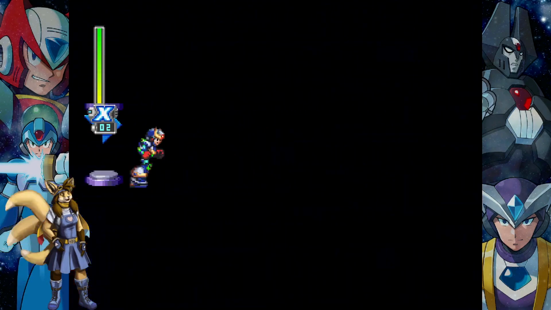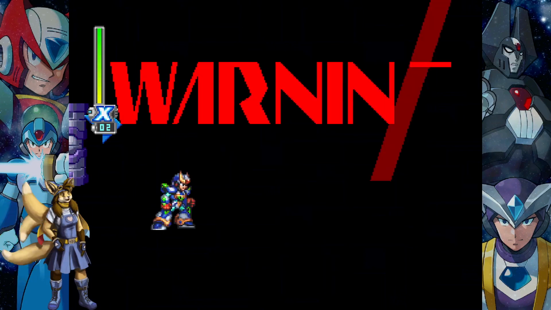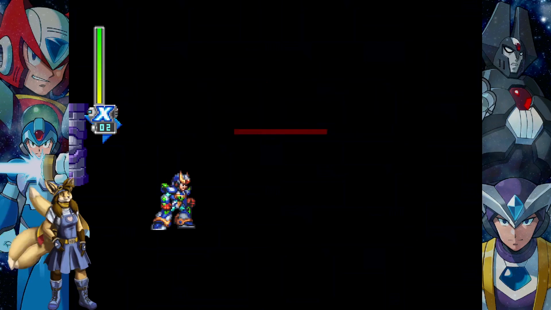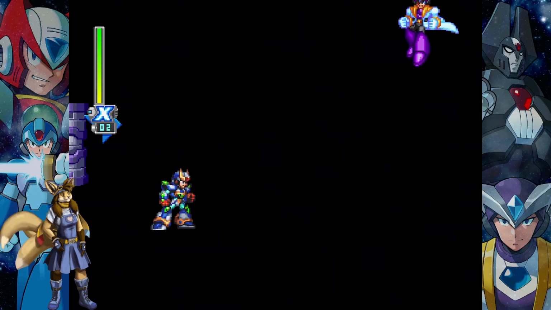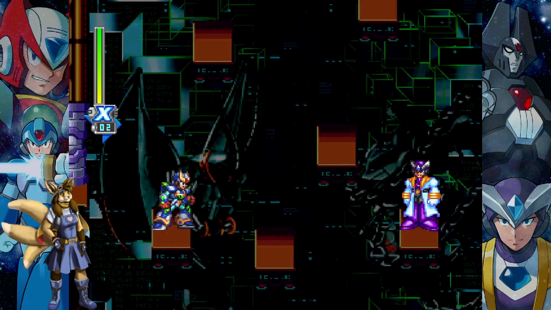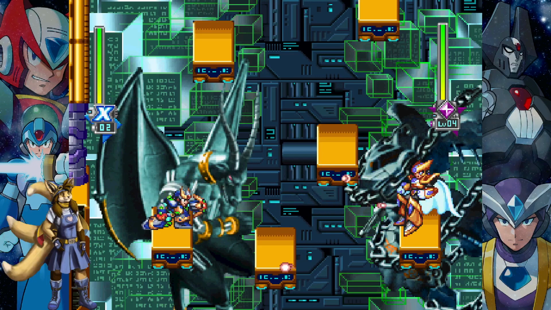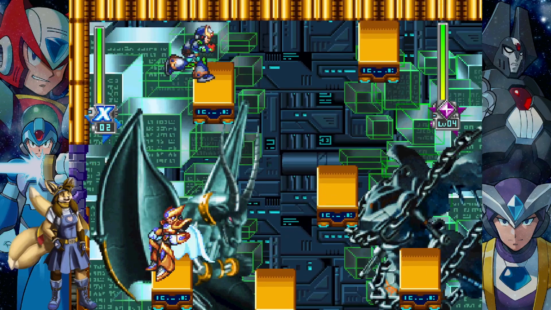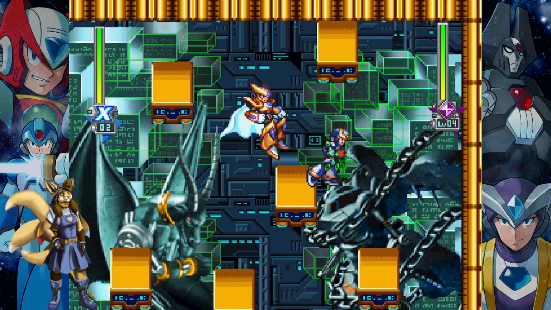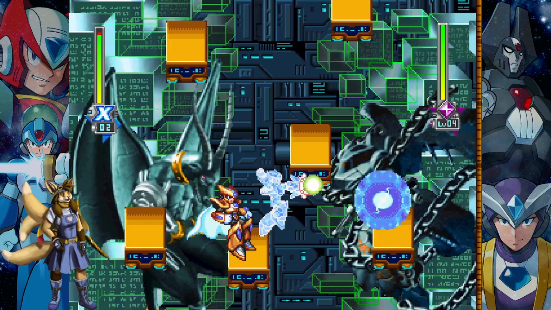But what would be the smart thing to do? If he was as intelligent as he supposedly is, he would simply fly around, never use his orb. As soon as he realized he got hit by it once, he would never do it again. That's all he would do. He would simply never use an orb again and just fly around doing contact damage until X eventually lost. And there'd be nothing X could do about it.